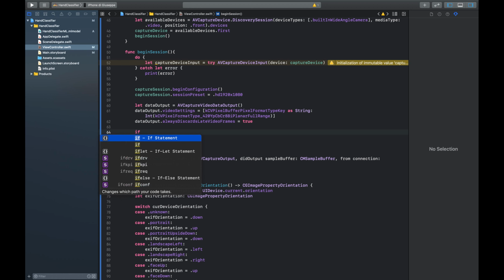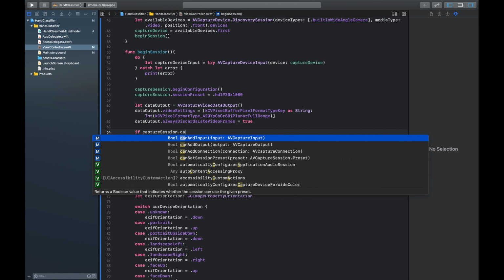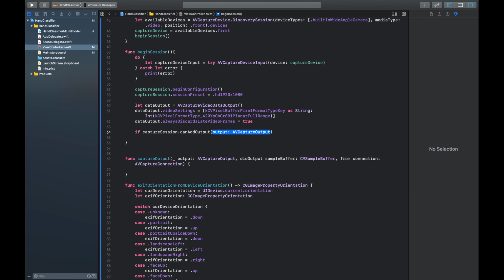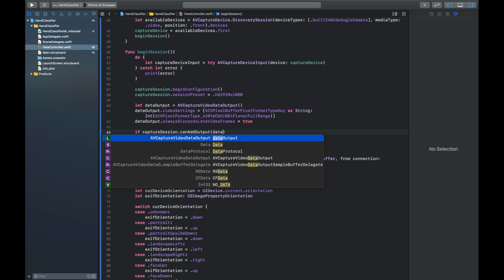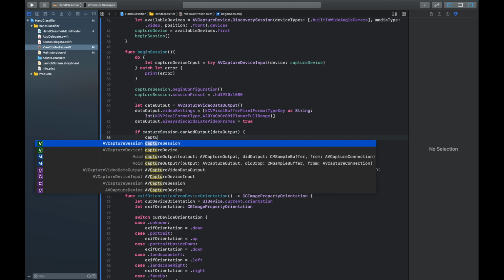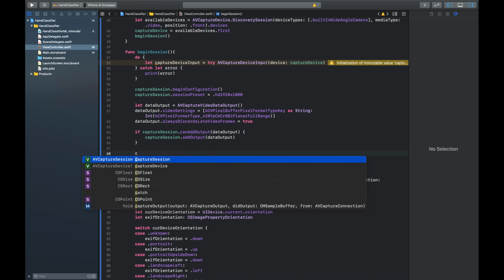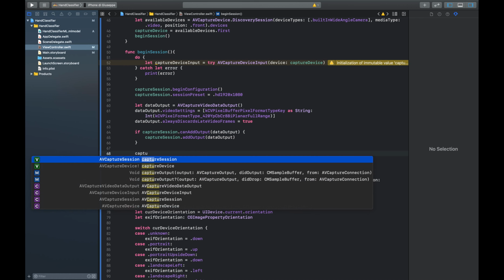Let's just check if we can add output. So if capture session can add output, data output. If we can, we add this output, data output, and then we have to commit this configuration.